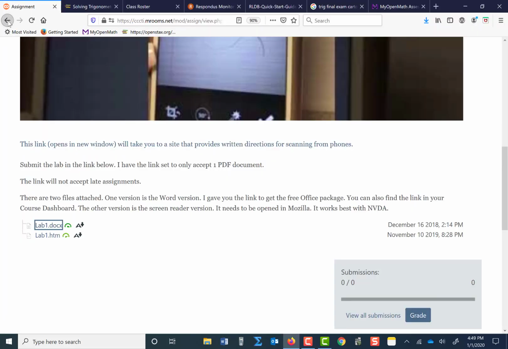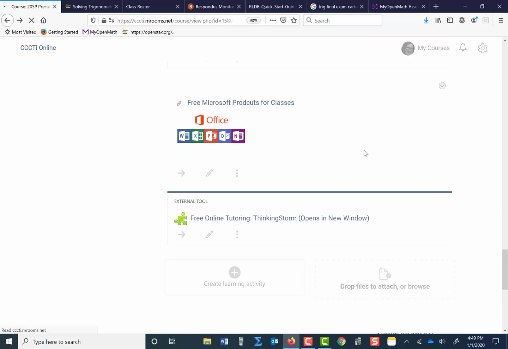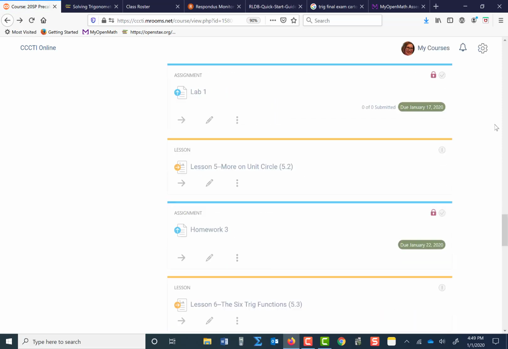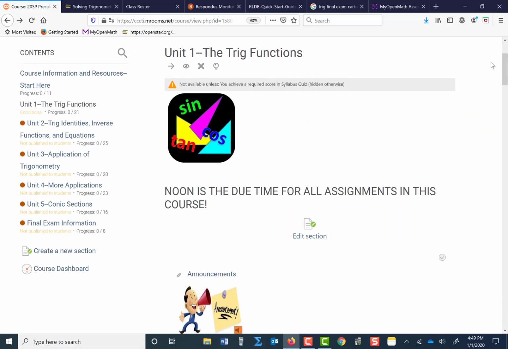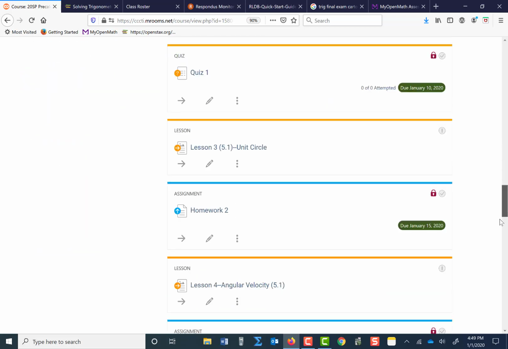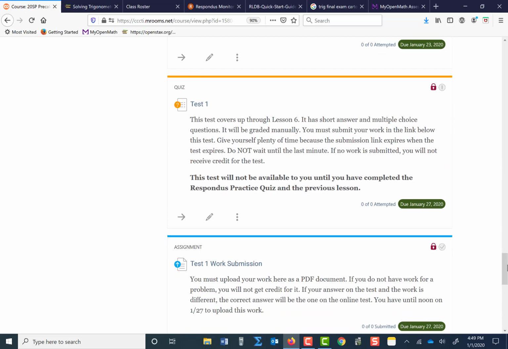Then you will have tests. Most of your tests will have some multiple choice, maybe some written things that you have to do, and you'll have to submit those to me as a PDF. Some things you actually have to type in a box, so I have to give you more time on those because you do have to type those things in a box. You don't have to type math symbols. You can just tell me the name for the math symbol.